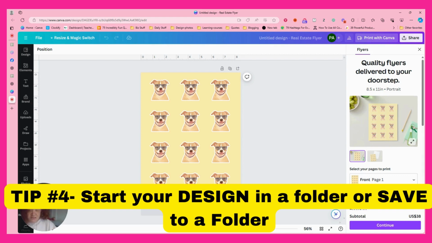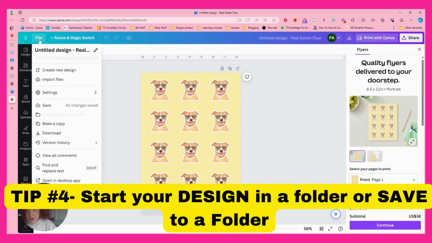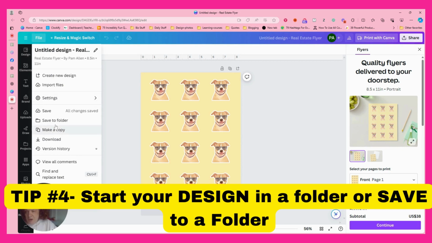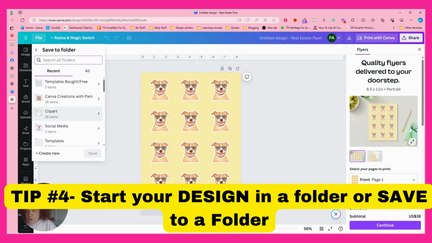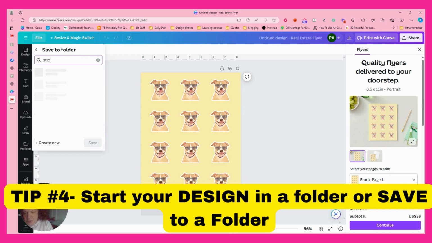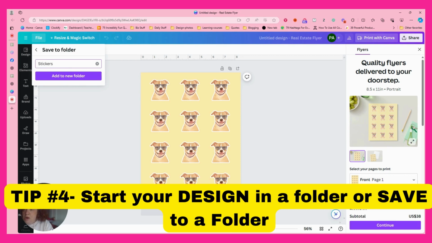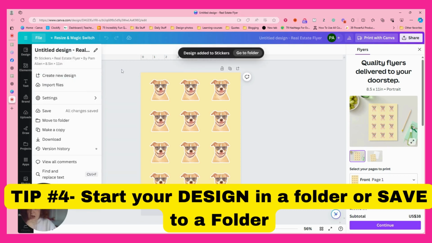But if you don't start in a folder, go ahead and go up to File and then Save to Folder. And I don't have a folder yet for stickers, so I'm going to go ahead and create one. And then I will put that under digital products.